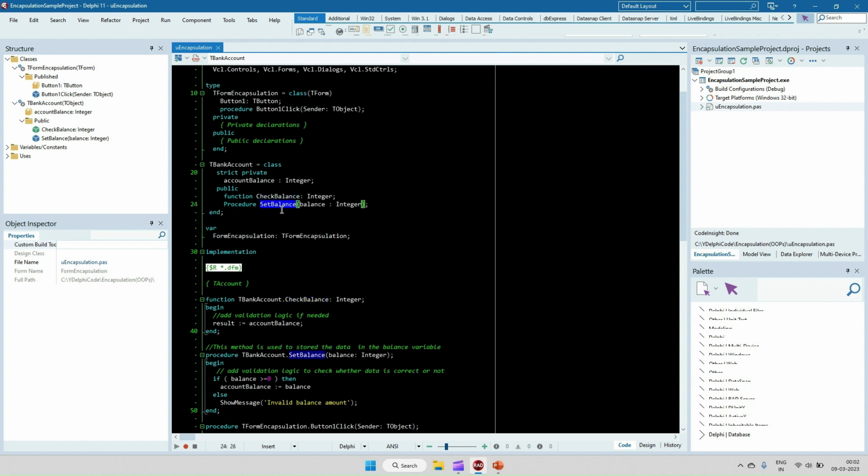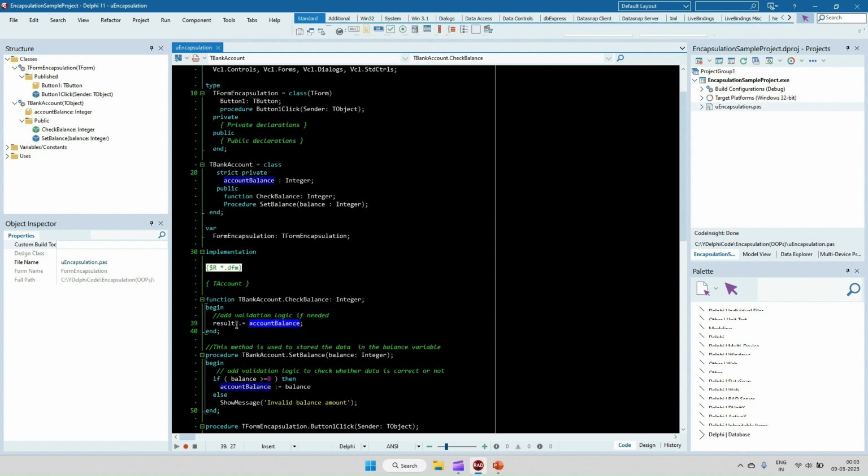What we are trying to do here is protect this account balance from the outside world, so it cannot be accessed directly and changed. The account balance will only be accessible through the getter and setter methods, so that we can do validation whenever the user changes the value of the account balance. In CheckBalance, suppose I want to check the balance of the account.